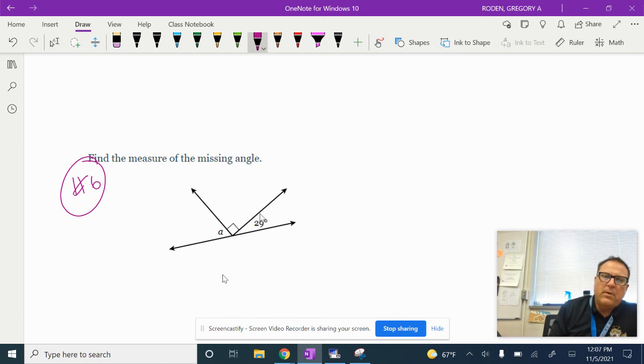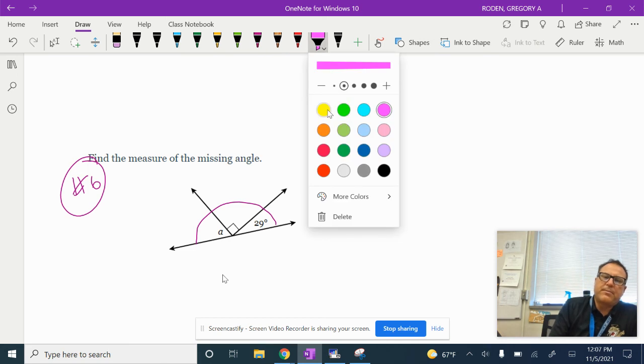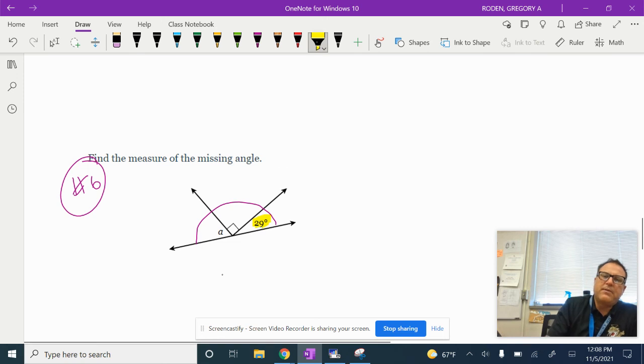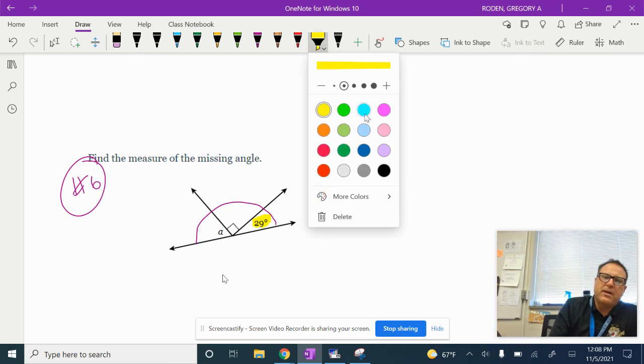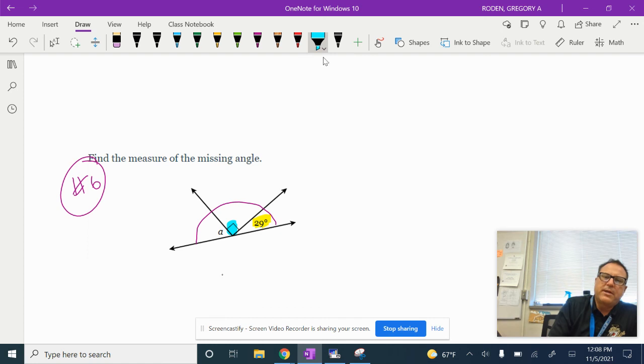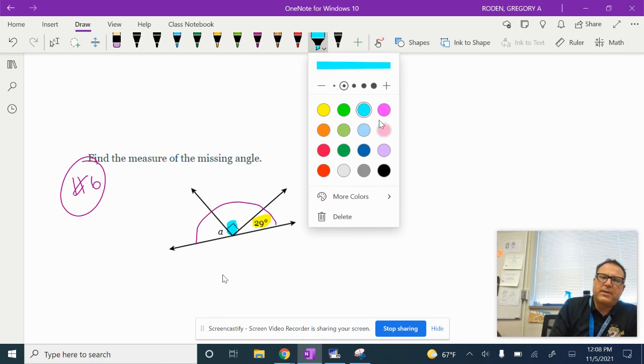Hey, welcome back. Well, all we want is A. Now, I don't want you to use the word supplementary. They are adding up to 180 because it's a straight line. But here's the deal, guys. The reason we can't say they're supplementary is there's actually 3 angles here. Remember, supplementary is only 2 angles. So even though they do add up to 180, we don't want to use the word supplementary because supplementary is always 2 angles, and we actually have 3 angles.